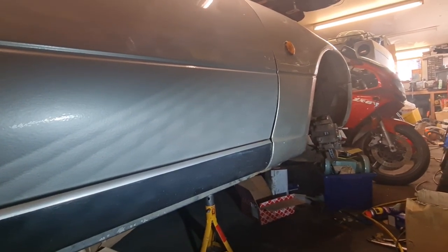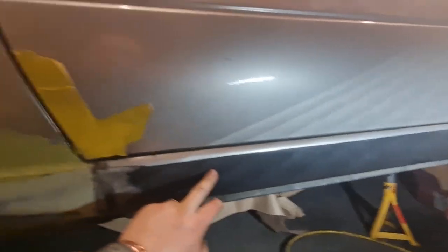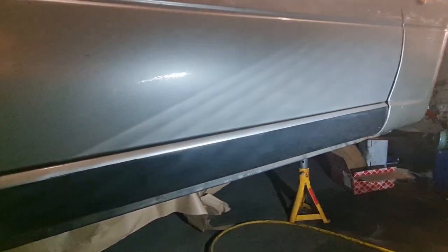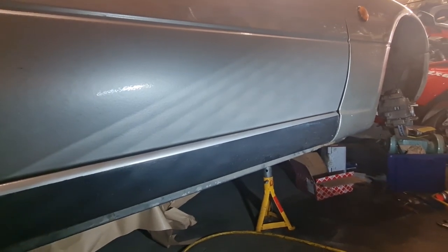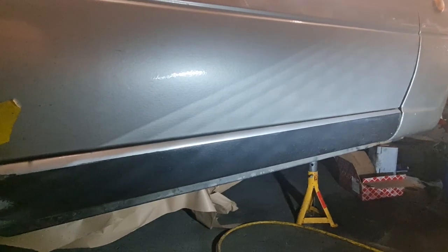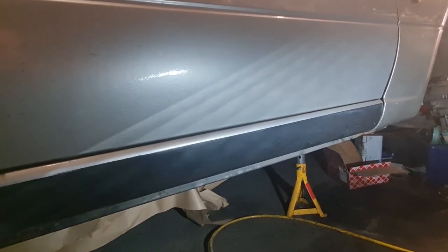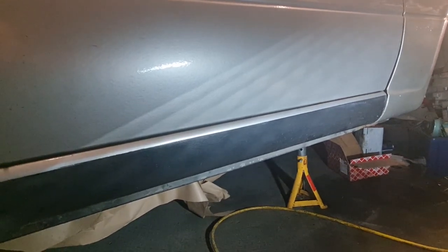It's not one rusty, so that's good, but I never ended up doing the black because I knew that this wasn't quite right, and I knew I was going to have to do something with this seal with this side. So I waited until I've done it all, doing it all in one go. So I'm going to work my way along there. It's going to take a while, so I won't bother filming it because it's a bit boring, and that's another little job ticked off the list. Let's carry on.